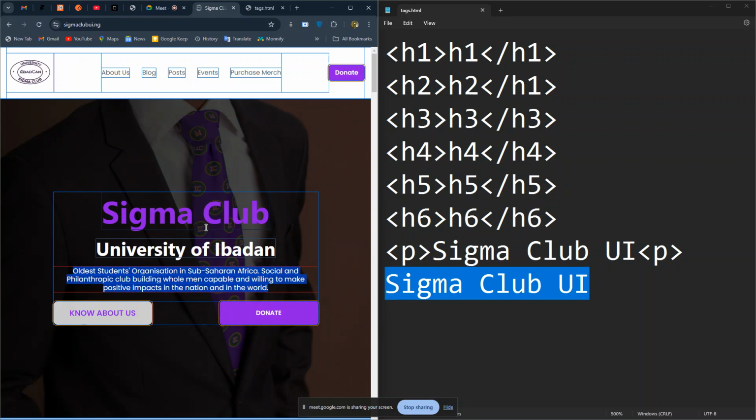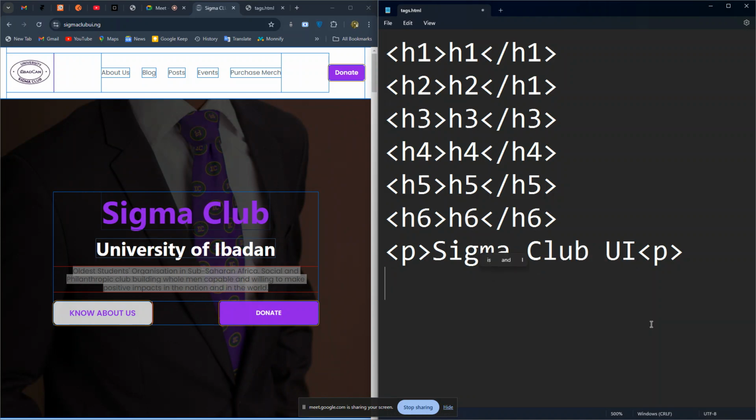You get? So when Google's crawlers, web crawlers, we call them web crawlers, visit your website, what they understand is not what they are seeing. It is all these tags. So it is the tags that will read to them the main content of the page. Let's say this Sigma Club now is a heading, but you use it with a p tag, and a web crawler just wants to check anything that is in a p tag. It will just keep that. So that's just the whole idea. So you have to be very careful, you should always do what is right.